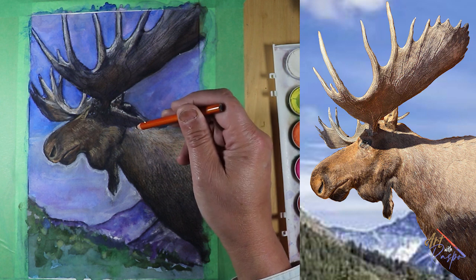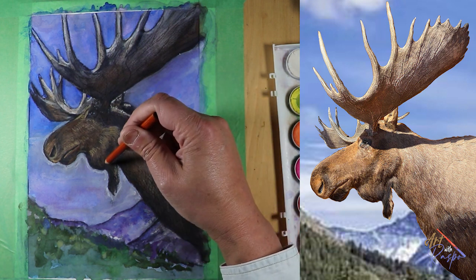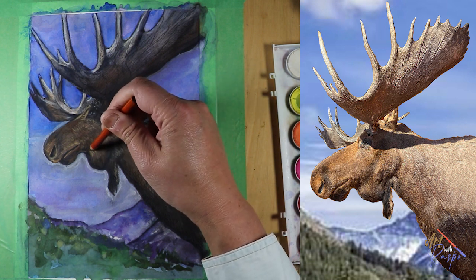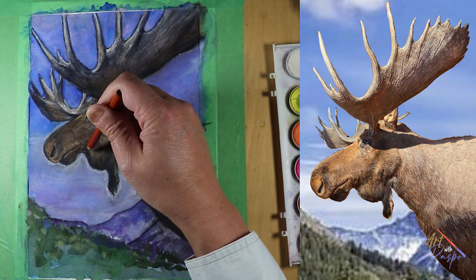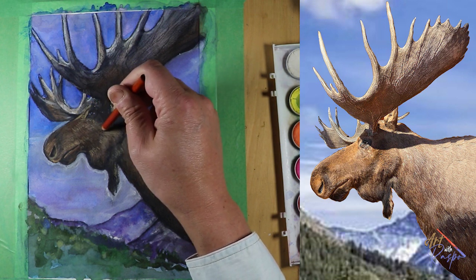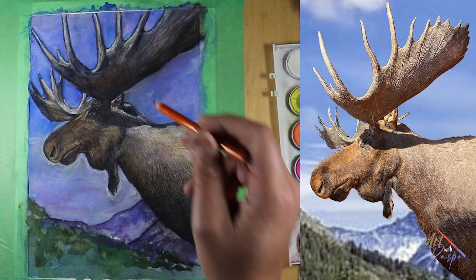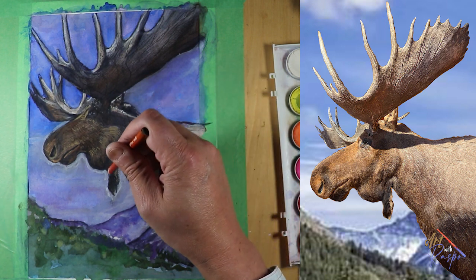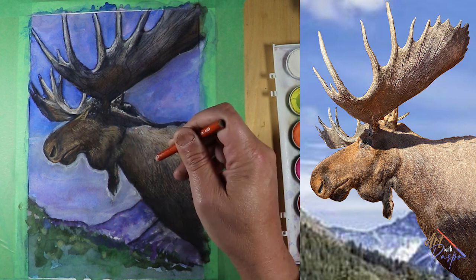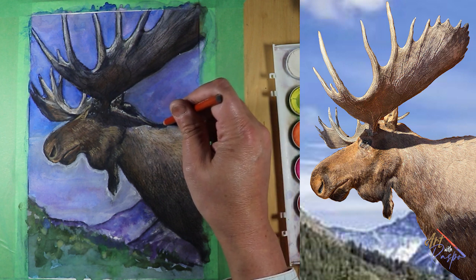Okay, a little bit of a jump there from a few minutes ago, because what I did was I let the painting part of it dry, and then I've gone back in to the drawing with the charcoal pencil again. All the little, the way the fur is going, the directions, I've kind of been drawing on this, and you'll notice on the moose that the fur is going in all kinds of different directions. I'm kind of making the lines go with the fur, and I've got most of it done.